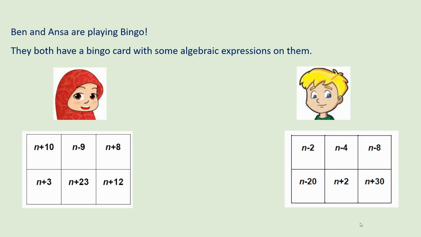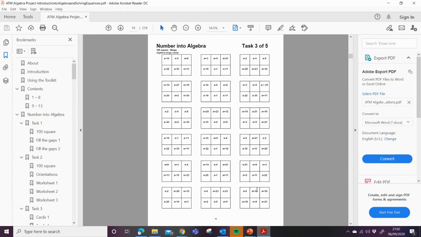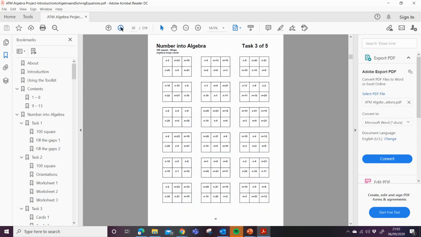Now, the bingo game is fun. You may not get this in the second lesson. This may be in a separate lesson, but it's really worthwhile playing. If you go to the book on the algebra project, you'll find the bingo cards on page 19. They're all varied there, so it's a really easy thing to prepare. If you print off a sheet or two, are there 2 pages of them? I think there are, yeah. You can just print them off and cut them up, and they can pick up those on the way, or you can have them ready on the desks without telling them what they're about at the beginning of the lesson. So as long as they're all different, they can have one each. Really easy to distribute, not like some other matching tasks.